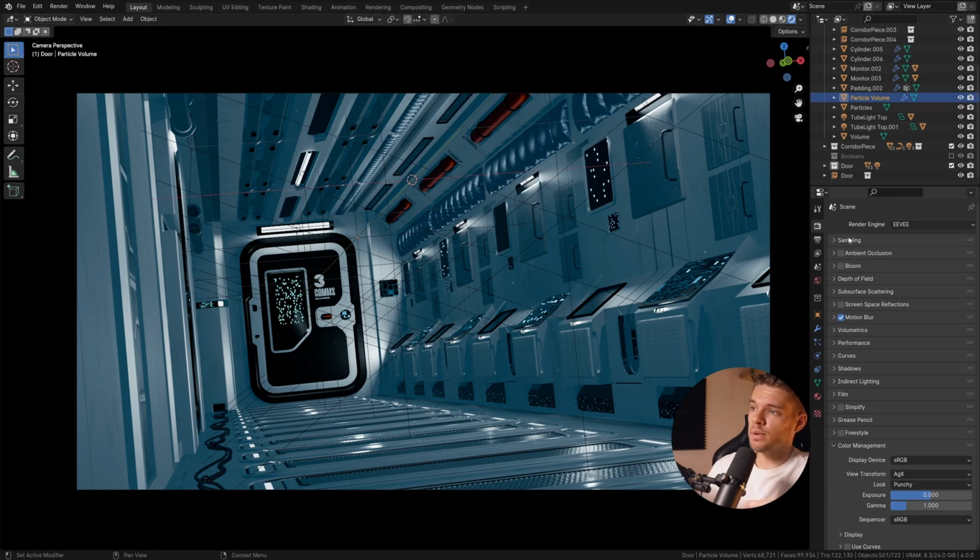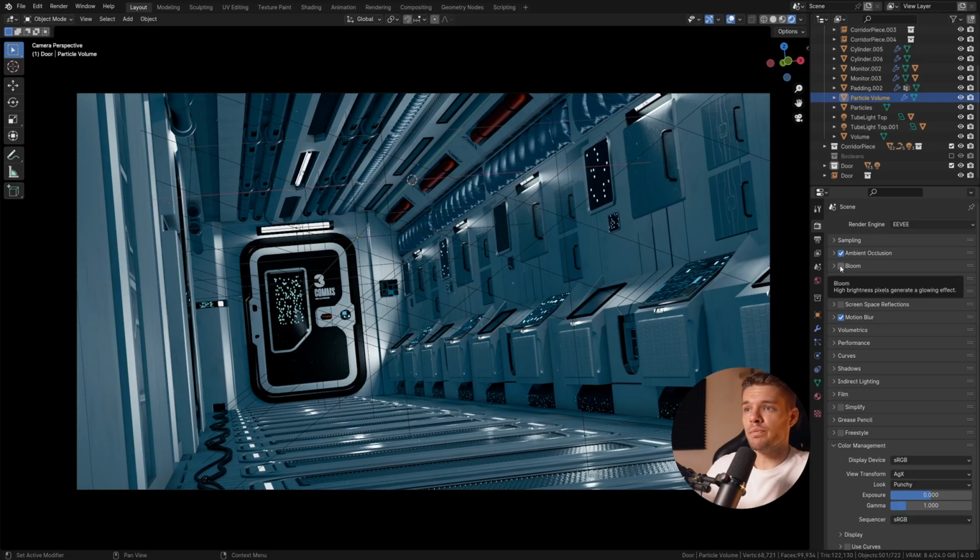First thing we want to enable over here is ambient occlusion. And immediately if we do that, let me just turn it on and off a couple of times, we're getting some of that nice shadowing in the intersecting parts over here. That already looks that much more realistic. So turning on ambient occlusion is a good thing.